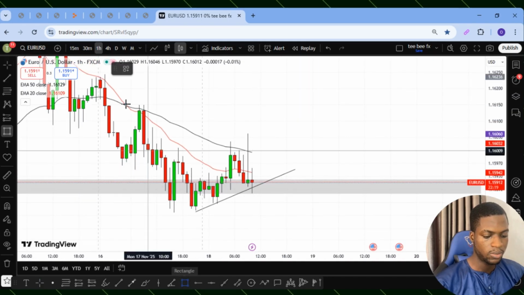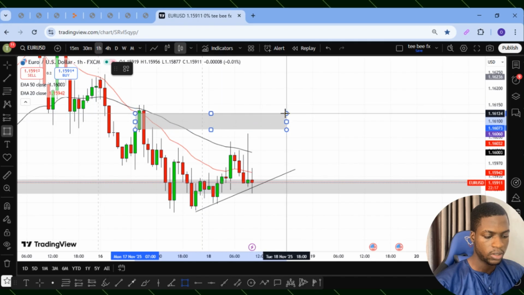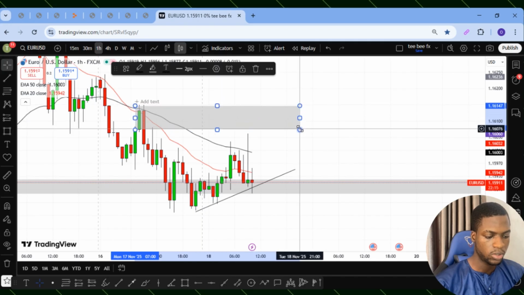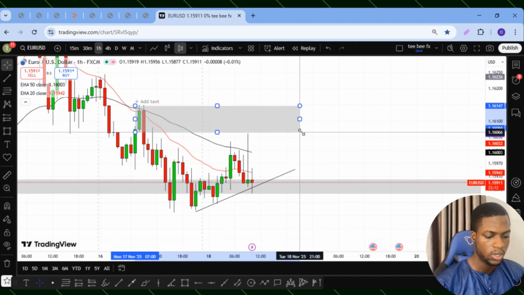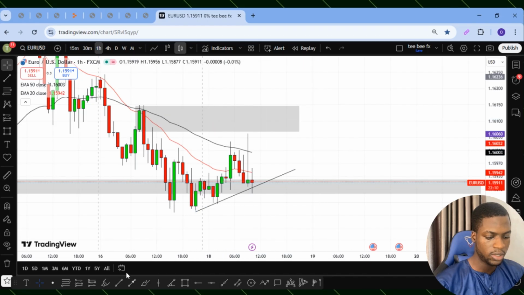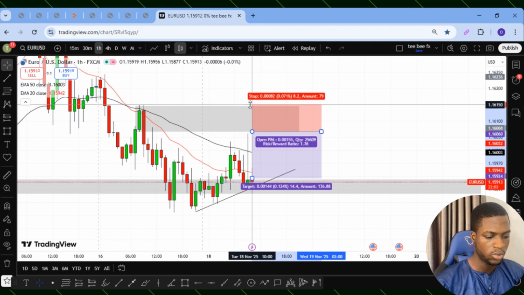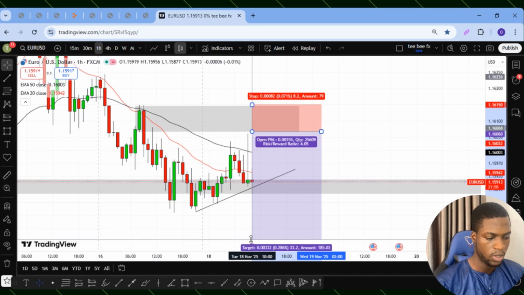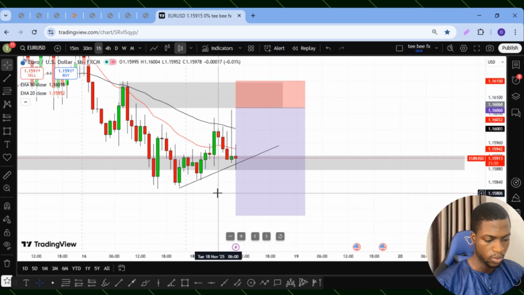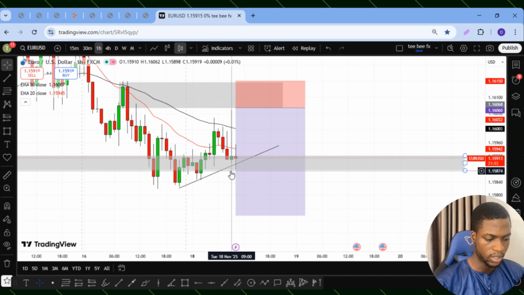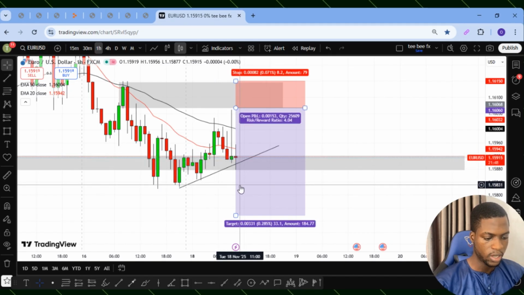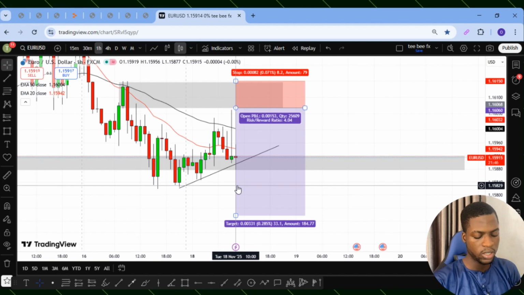But initially in the morning, I wanted to sell from this supply zone that price created this morning, but I missed the entry by less than a pip. I was supposed to sell from this area and target my 1 to 4 for this trade, but price did not get to the level, and price came down. Then I want to take this as a trend line break to the downside. So that's what I'm going to be doing, and I'm currently in a sell trade.